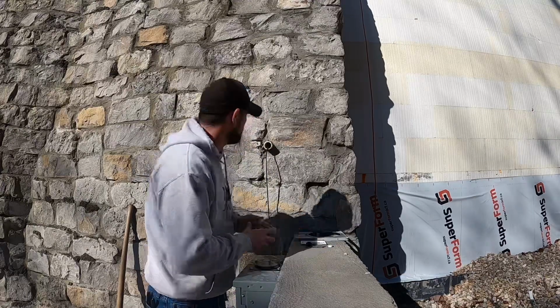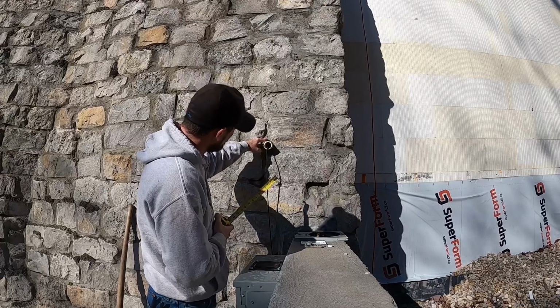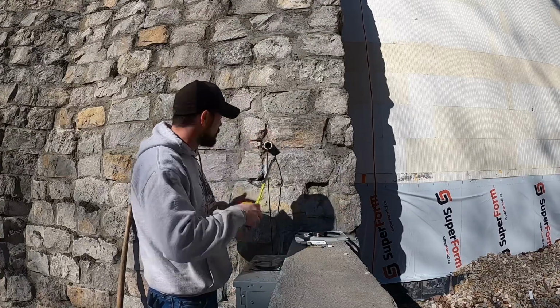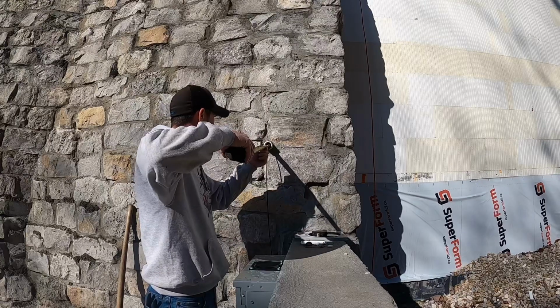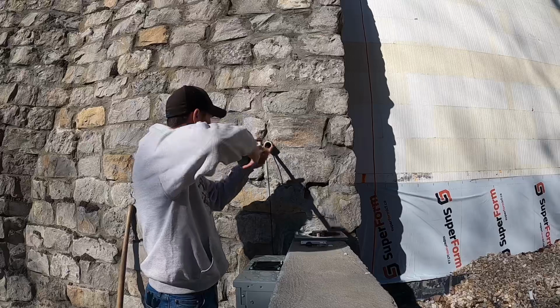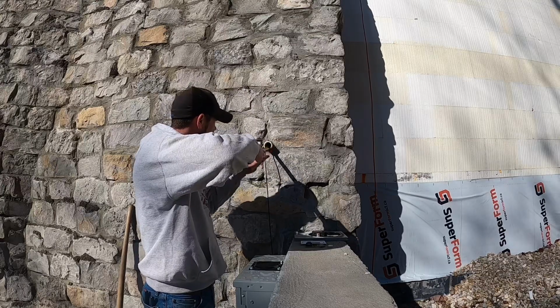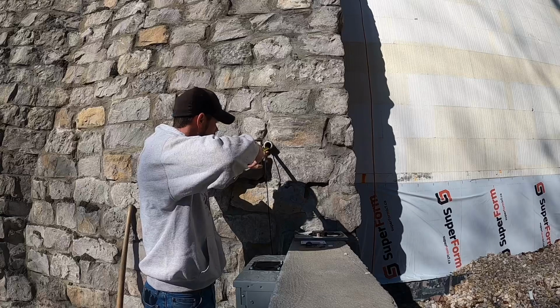But I'm not 100% confident I have a hammer drill bit big enough for that. We're in the mortar. I'm concerned it's going to take a core bit, but I need to get a dimension because I'm going to go buy my panel. And if I buy my panel, the same guy who has the panel has the wire, I might as well get the wire. So basically we're 4 feet to this face.